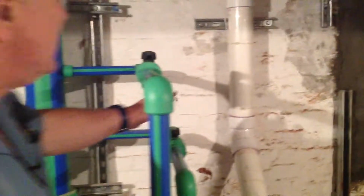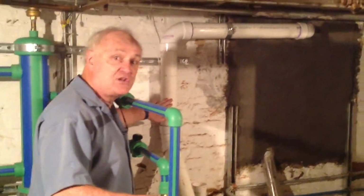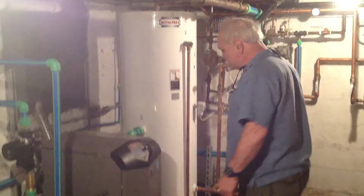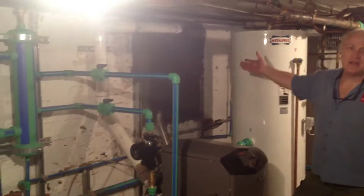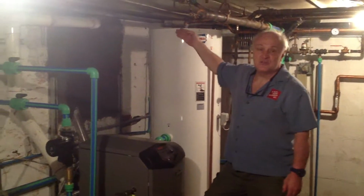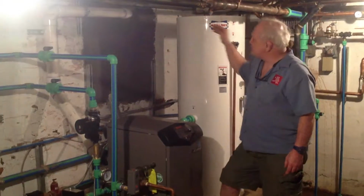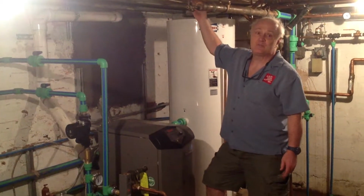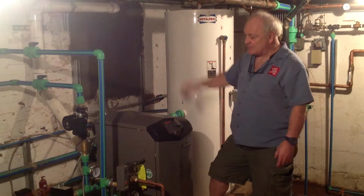Now also, you might see this white PVC piping. This white PVC piping is the fresh air supply. This is a direct vent boiler. It gets its fresh air from the outside. And one cool thing about this installation, we use the old clay liners as the sleeves so that we can get our new stainless steel liner to the roof. Well, we are now allowed to actually use that same clay liner to get fresh air down to the boiler. So this PVC pipe just sticks through that wall, and it gets the fresh air from the outside all the way up to the roof. And this is really the best way to do it today.